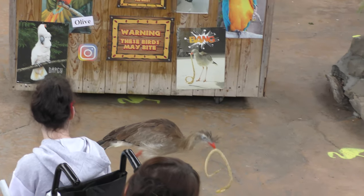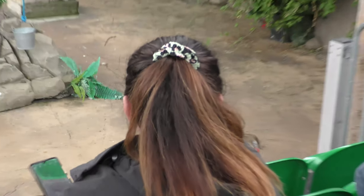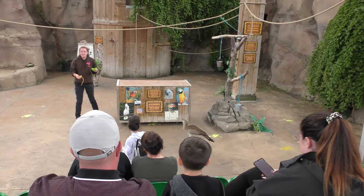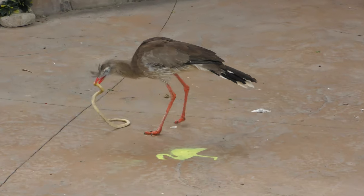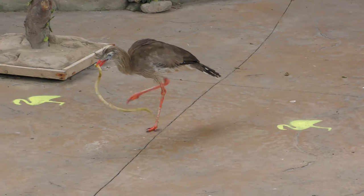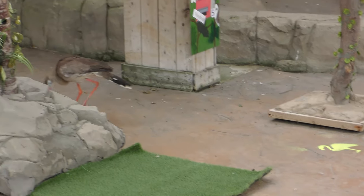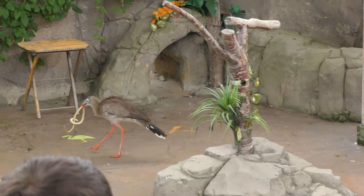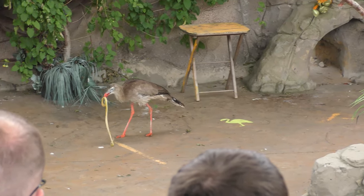So the reason he does this is a couple of things for him. Any prey, it stuns them and stops them turning around and having a go back at him. As you can imagine, a snake bite, even from a non-venomous snake, could be incredibly painful, and from a venomous snake could be fatal for Gremlin. So by banging it on the floor, he stuns it and he stops it being able to bite him back. It also has another purpose.